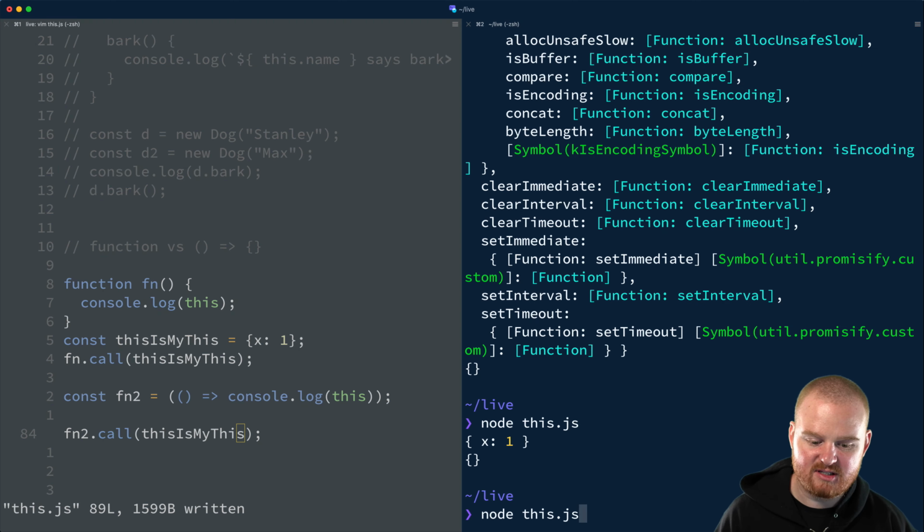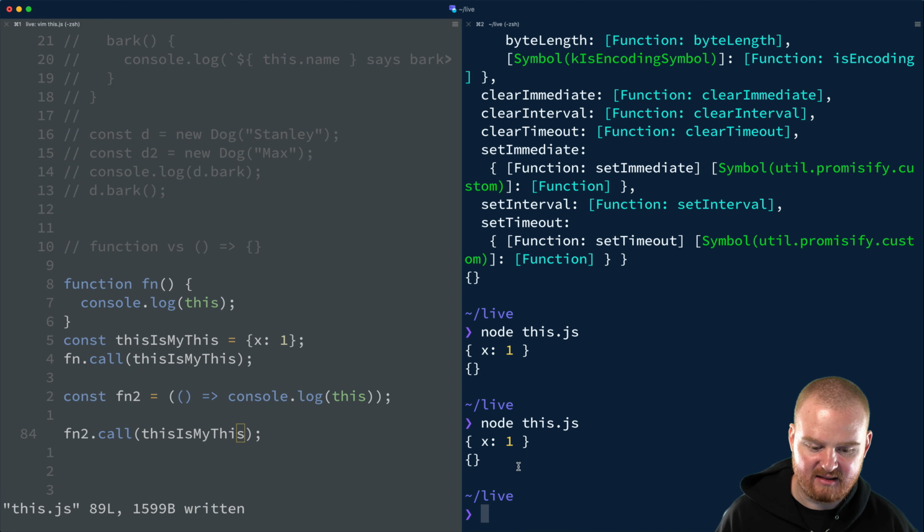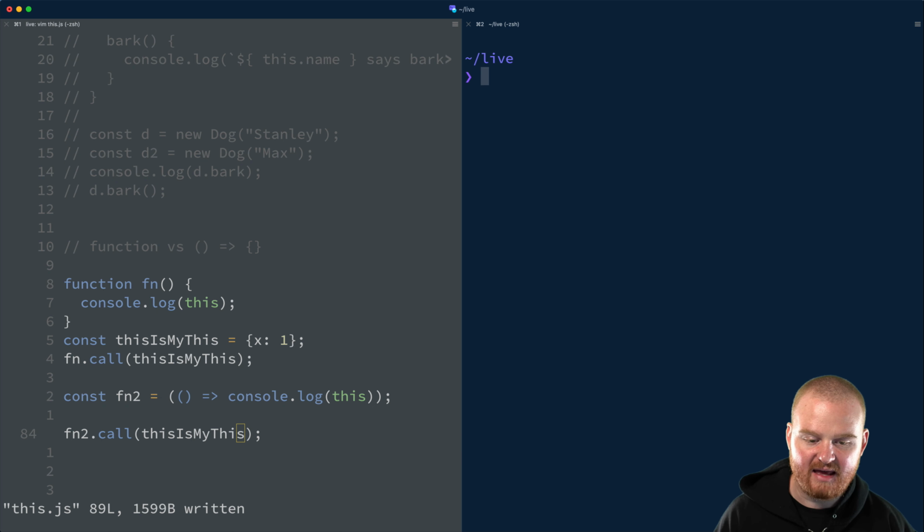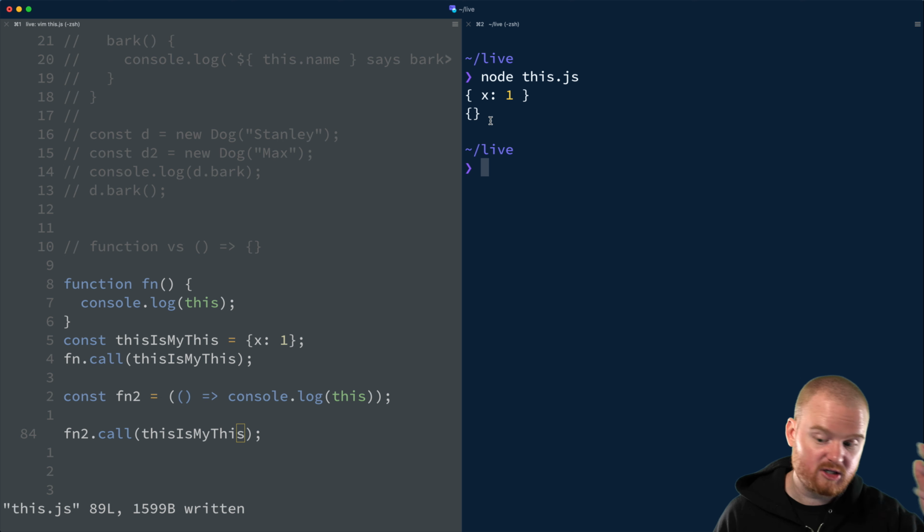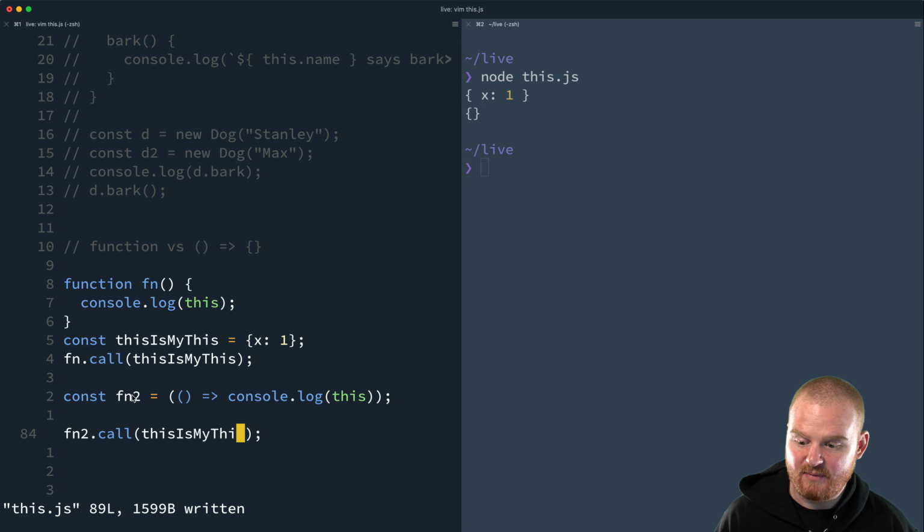it won't allow us to change anything. It doesn't actually bind anything, right? So we're still getting back that empty object that points to this module.exports thing, because when a function is defined this way as an arrow function, this is bound to the scope that's enclosing the function. In this case, the scope that encloses the function is module.exports, so this top level thing inside of Node.